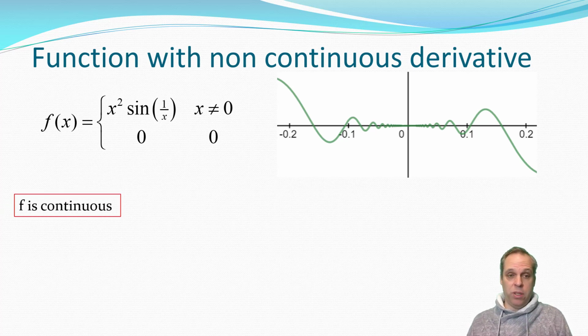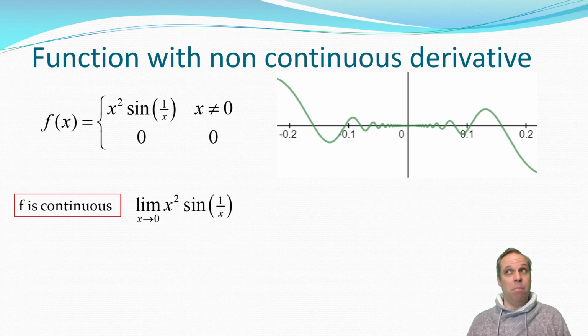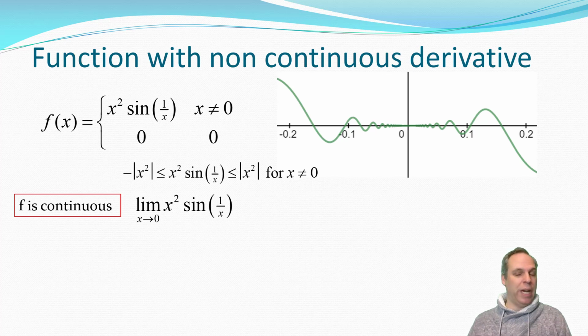It's continuous because if you take the normal limit as x approaches 0, that means x is not 0, and I have to find the limit of that particular expression. But I remember that this particular inequality is true. It's not hard to prove it, I'll leave that to you. All you have to do is remember that the sine of any angle is trapped between -1 and 1. I just put the absolute values in because it makes things easier later on.